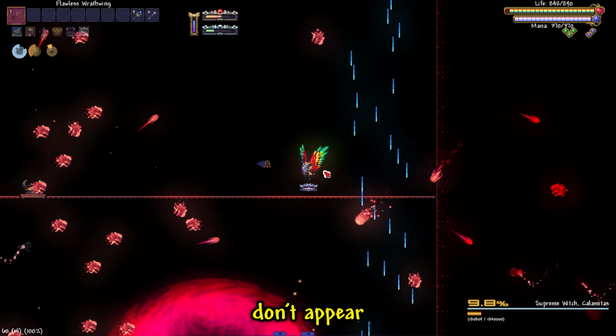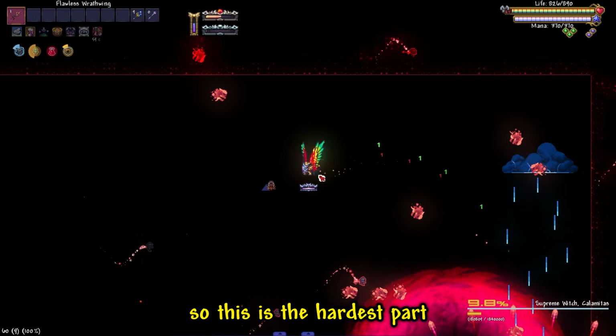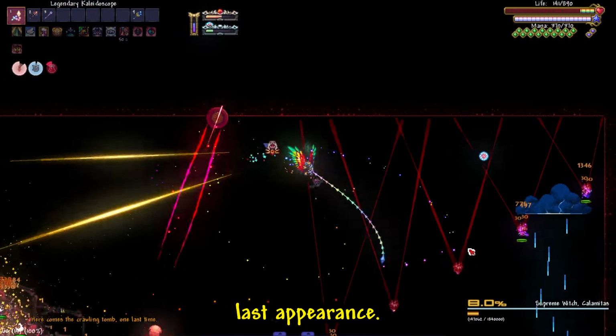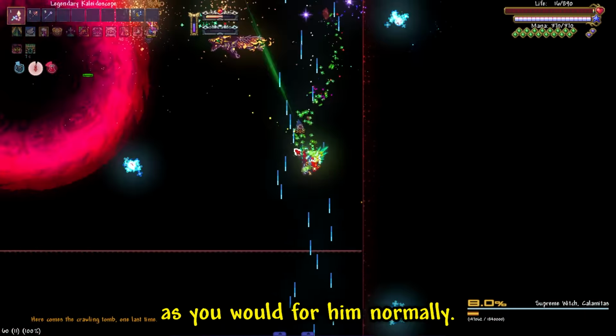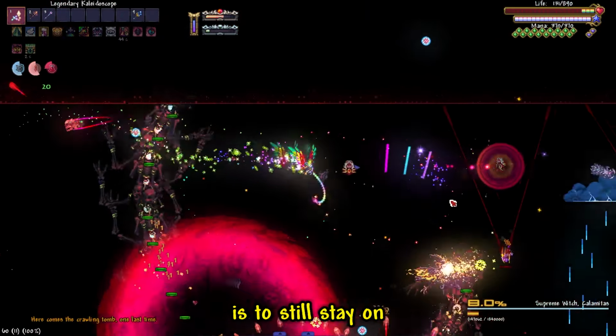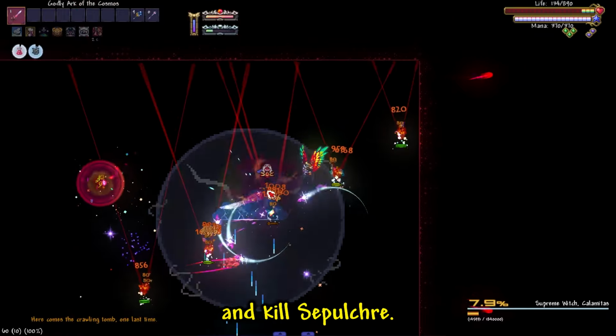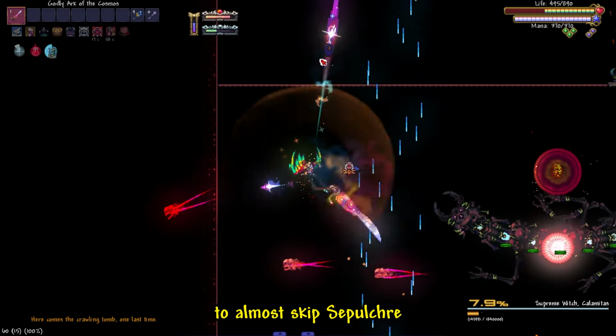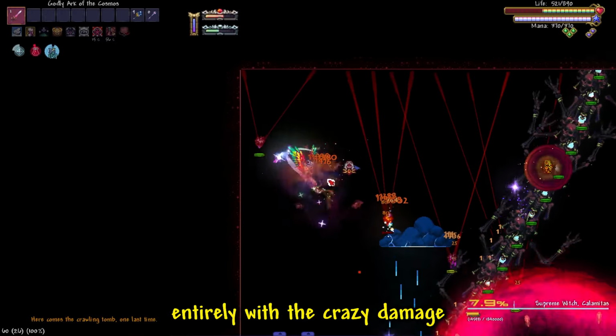Luckily, the bobbing skulls don't appear outside of the bullet hells, so this is the hardest part of the fight for me. When the final bullet hell is over, Sepulchre will make one last appearance, so use the same strategies as you would for him normally. A general tip here, even with the vortex, is to still stay on top of the arena to easily damage the hearts and kill Sepulchre. Save your adrenaline for this part from the 5th bullet hell phase if you can, to almost skip Sepulchre entirely with the crazy damage you can do.